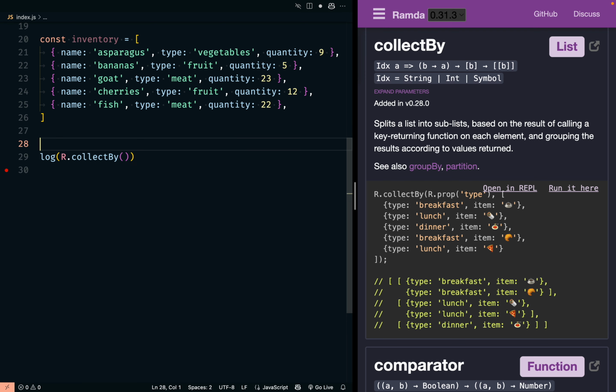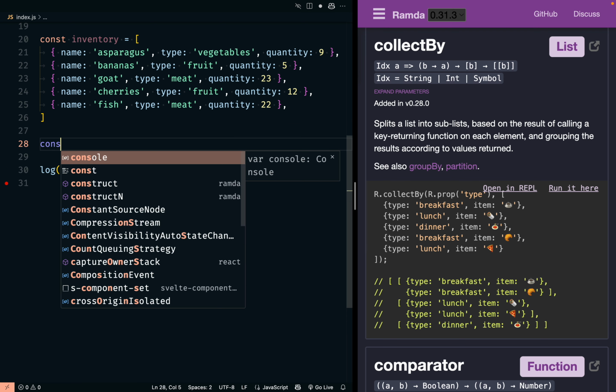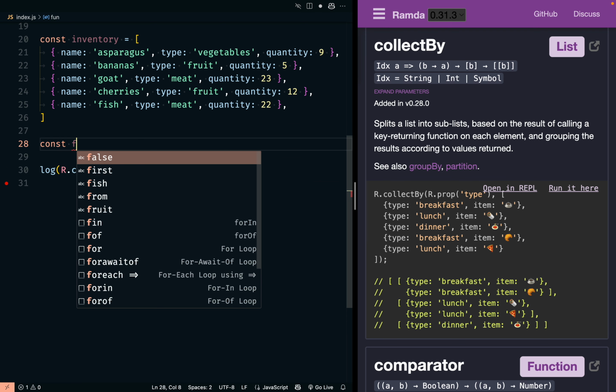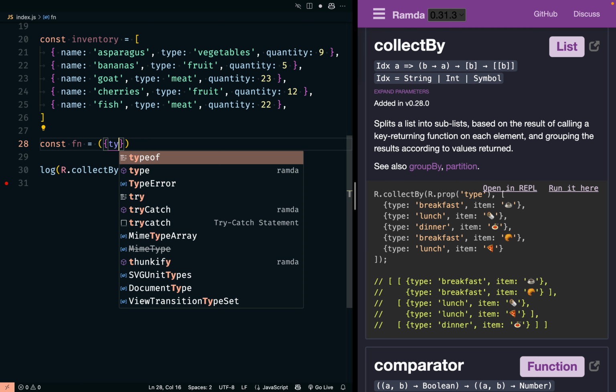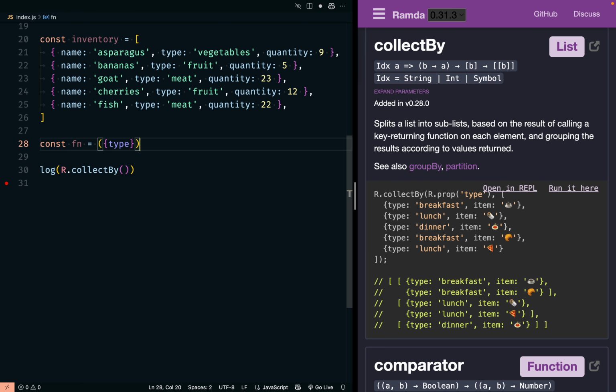So again, I'm gonna separate these into functions, so it's a little easier to read. Call it fn. Going to be a callback function. We're going to destructure the type property. And here we go.